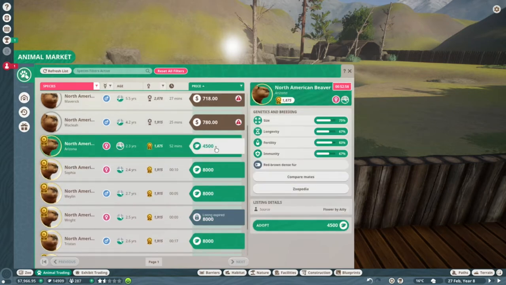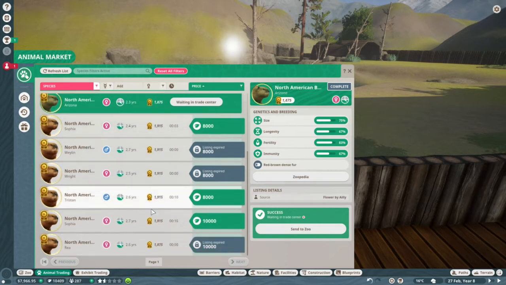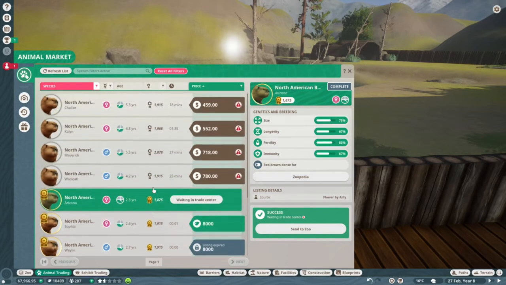Oh, okay, we'll buy you. Oh, see, these are 8,000. Like, y'all are ripping me off here.